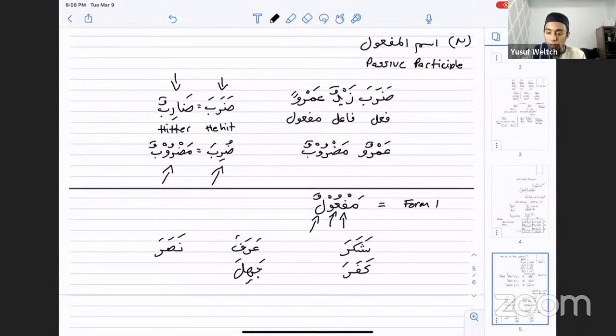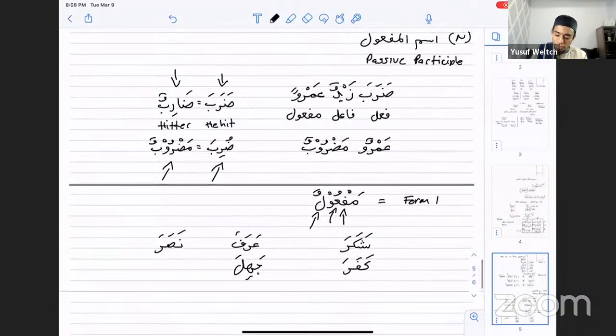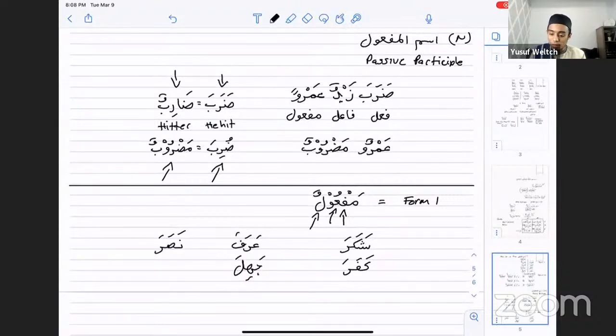So if I said Zaydun ma'ruf, how would you translate it? Zayd is known. Yeah, so Zaydun majhul is the opposite. Zayd is? Unknown. Or unknown, exactly, right? Literally, it would be Zayd is... You could say people are ignorant of Zayd, but unknown is good enough. So you get the idea. You might have to play with it in English to get a half decent English translation, right?